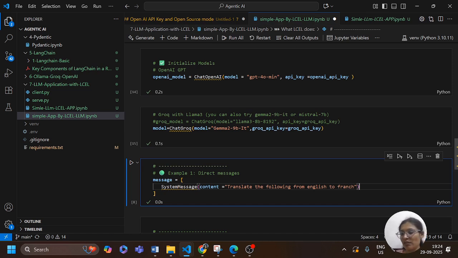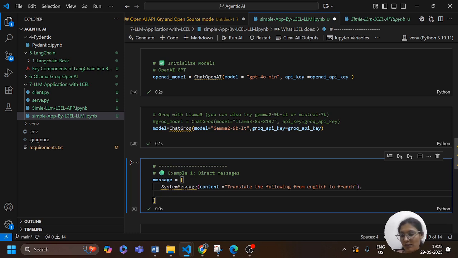Okay, so this is our system message, with content equal to "Translate the following from English to French." After that, I need to create a human message.